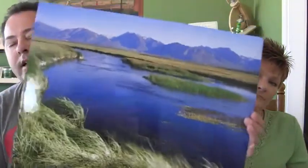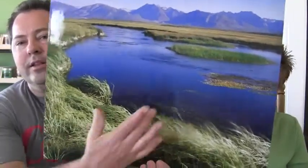And then in landscape, there are not always strong lines, but I've shown this a couple times: the river flowing actively makes the viewer participate with the picture. So that's part of what composition is about: getting a pleasing structure to the picture, but also making sure that the viewer is engaged with the picture.